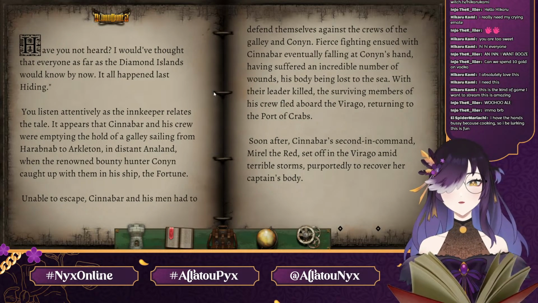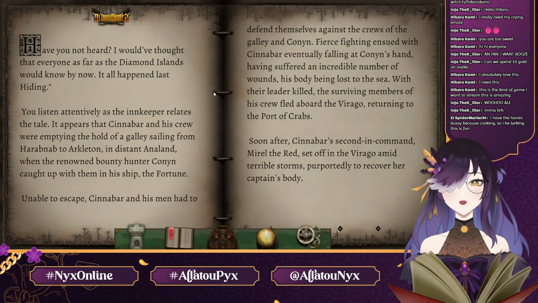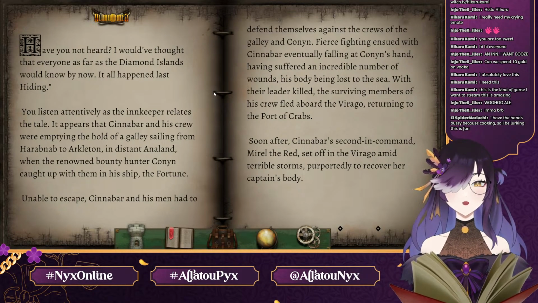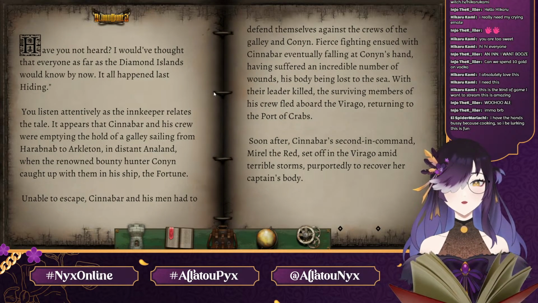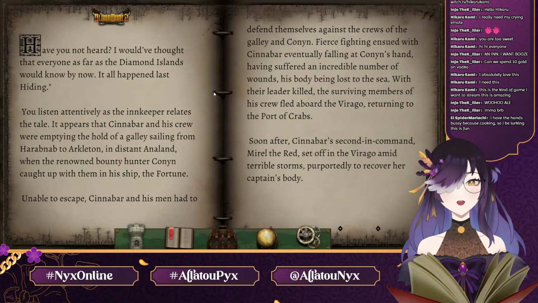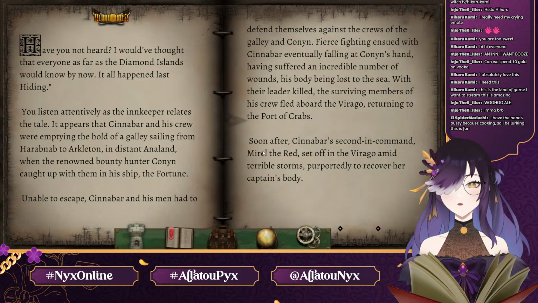Happens that Cinnabar and his crew were emptying the hold of a galley sailing from Harabnab to Arkleton in distant Analand, when the renowned bounty hunter Conan caught up with them in a ship, the Fortune. Unable to escape, Cinnabar and his men had to defend themselves against the crews of the galley and Conan. Fierce fighting ensued, with Cinnabar eventually falling at Conan's hand, having suffered an incredible number of wounds, his body being lost to the sea. With their leader killed, the surviving members of his crew fled aboard the Virago, returning to the Port of Crabs. Soon after, Cinnabar's second-in-command, Muriel the Red, set off in the Virago amid terrible storms, purportedly to recover her captain's body.